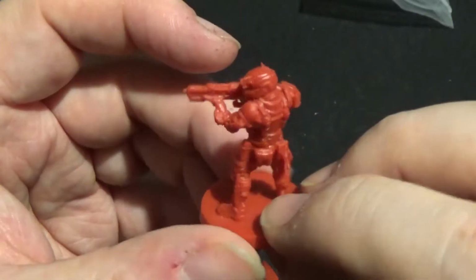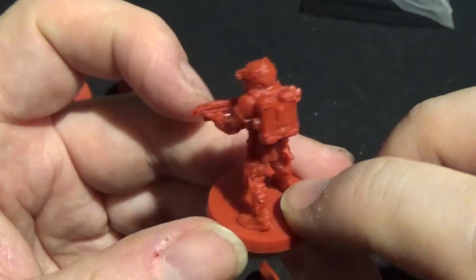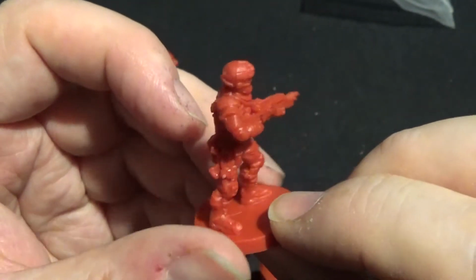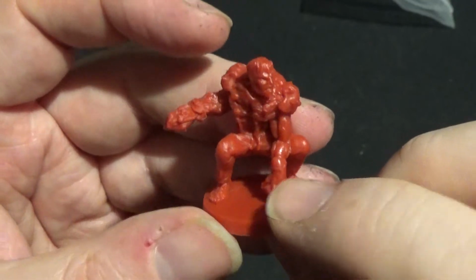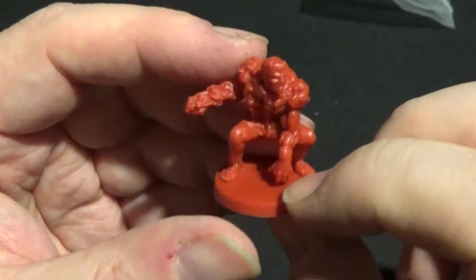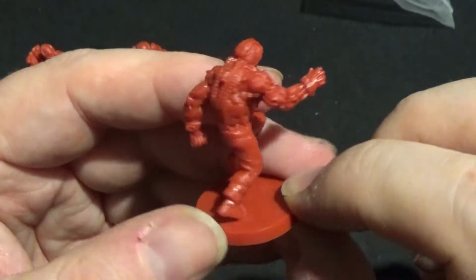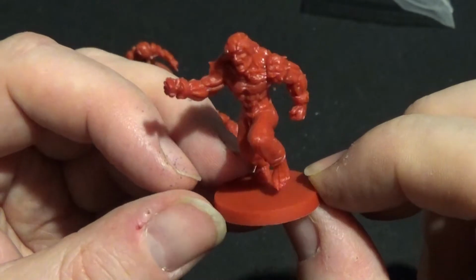And there we go. There we go, 4, 5, 6. Another plague victim. Obviously going to have to go back to my Dead Zone stuff and see how I painted these plague victims, just to remind me how they were done. But it might rekindle my interest in Dead Zone.